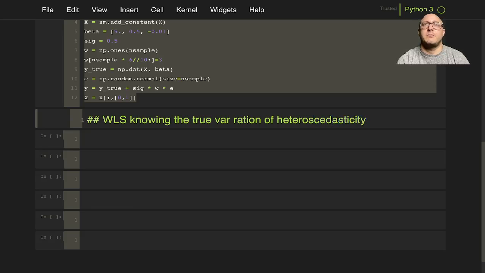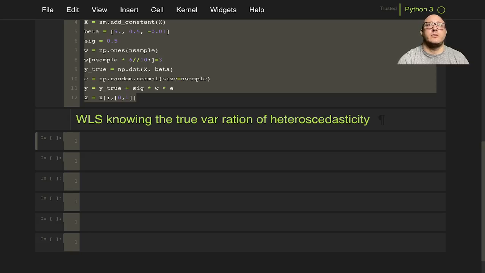In this example, W is going to be our standard deviation, and weighted least squares requires that the weights are proportional to the inverse of the error variance.